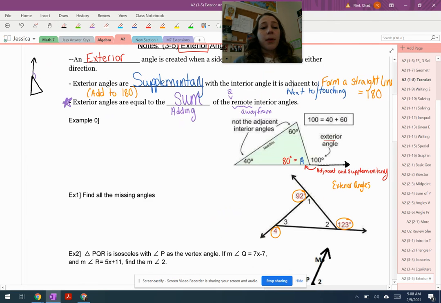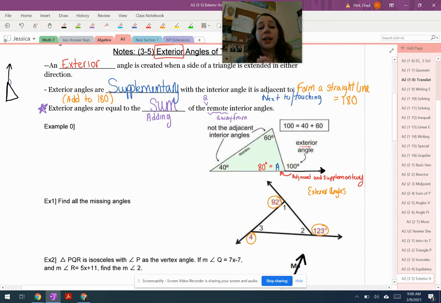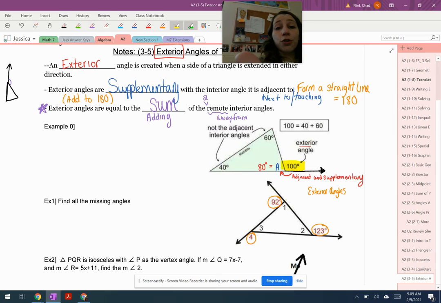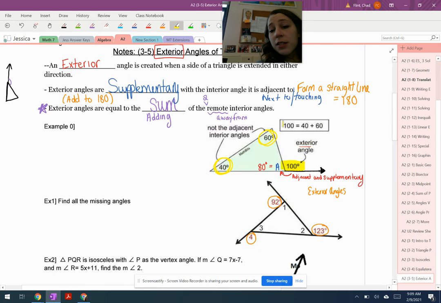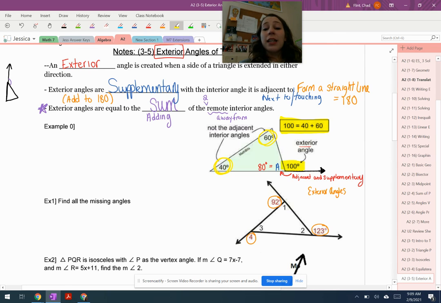The next little part here is the part talking about the purple piece. The exterior angle is equal to the sum of the two that are away from it. So I've got my exterior angle over here that I'll highlight in yellow. That 100 should be equal to the two remote interior angles. Well, the two remote interior angles are the two angles on the other side that are not touching it. That's 60 and that 40. And if you'll notice in the box here, if I take that 60 and 40 and sum them together, or add them together, it equals 100, which was that exterior angle. And that's always going to be the case. Always.